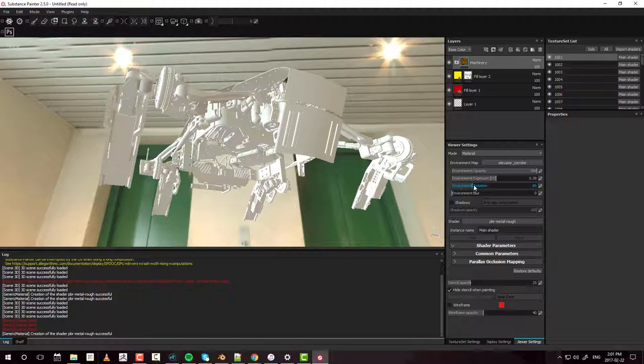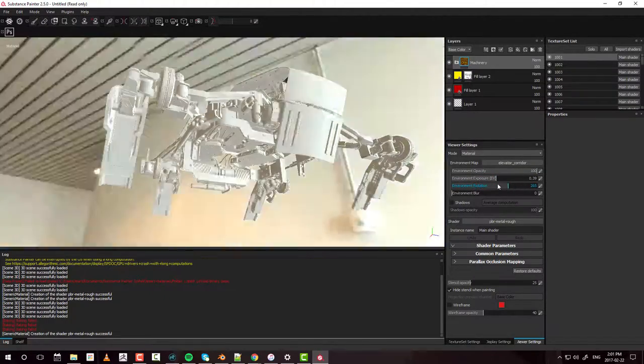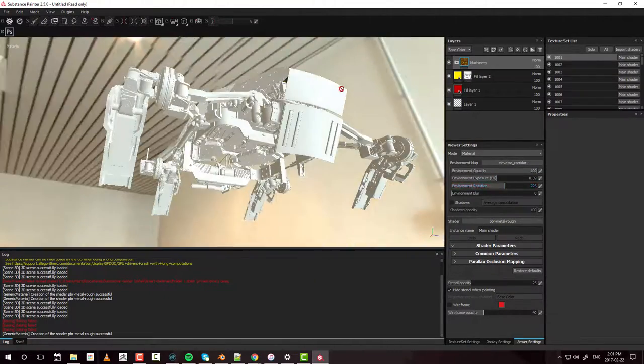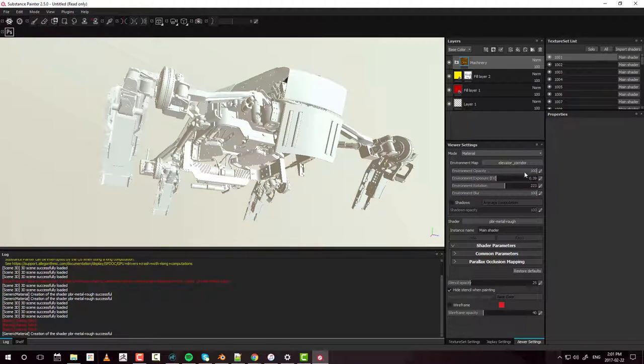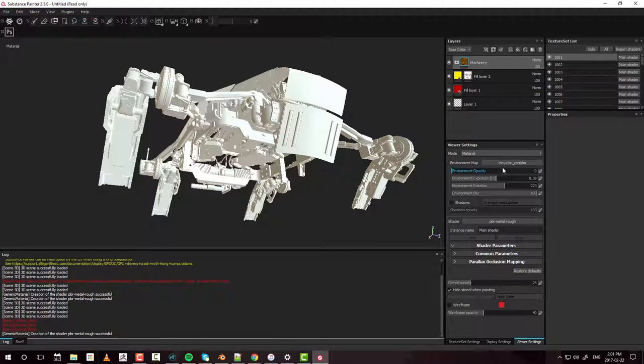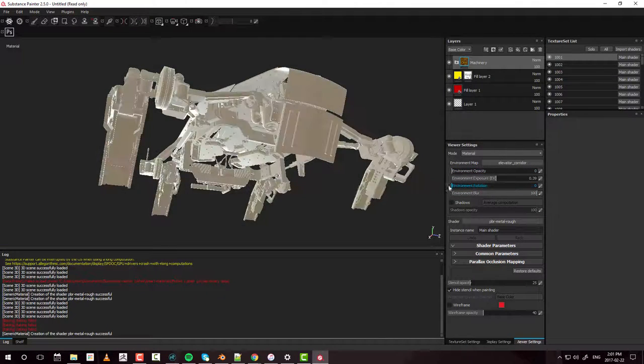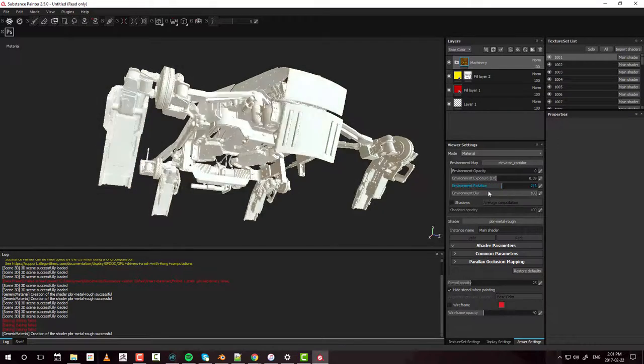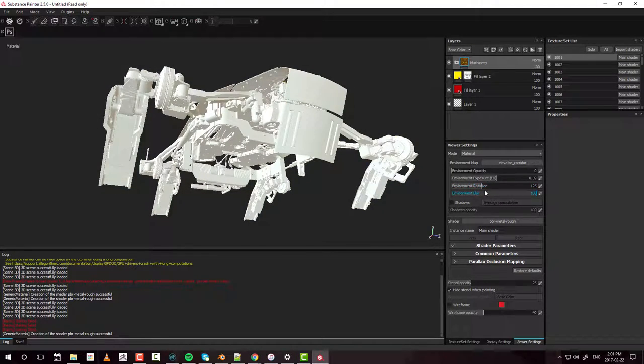And the cool thing is that if I want to see how this model reacts to moving light, I just rotate the environment. In order for it to be less distracting, what I'll usually do is blur the environment like that, or even turn it off entirely, so turn down the opacity, and then I'll just rotate the lights around the model to see how the highlights and the material overall react to moving light. So that's pretty much what I would do in here.